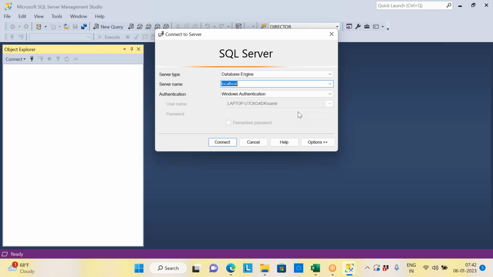So here, actually, there are multiple types. Okay, we are not talking about Azure now because that area is completely cloud. But I'm talking about these two authentications. First is the Windows authentication. The second one is called the SQL Server authentication.